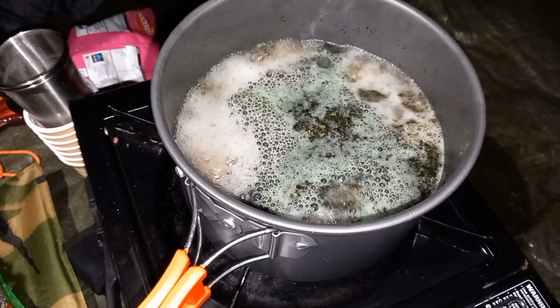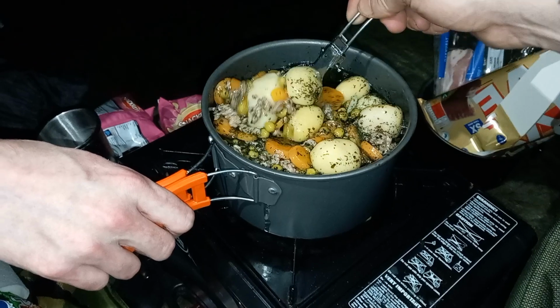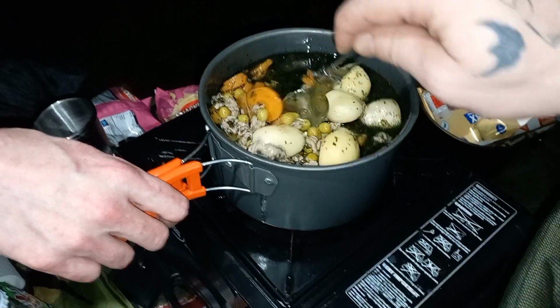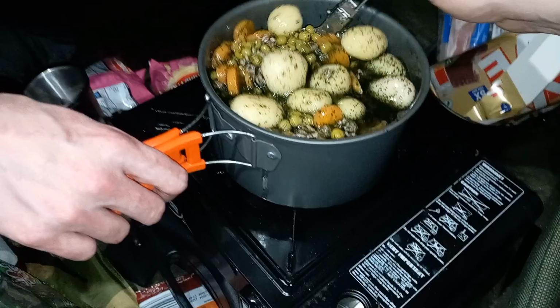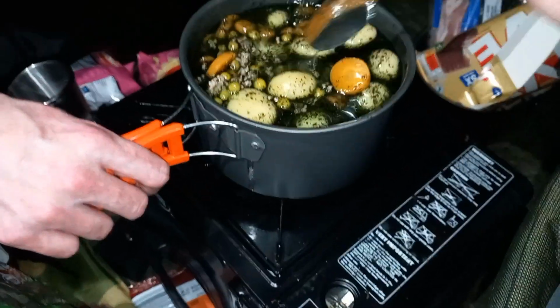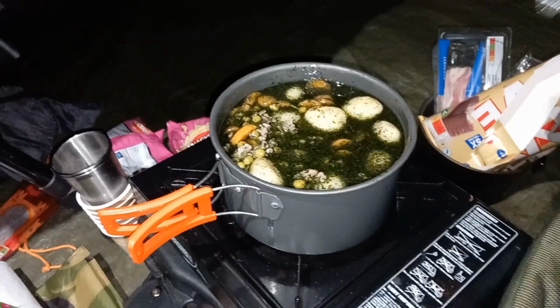Bring this back when we've got more stuff added in. We'd added everything in, I forgot to bring this back there, so I'll bring it back now. It's added peas, carrots, tatties, a little bit more water. I'm just gonna bring this to the boil. And we let it simmer away then, bring it back when we're getting into it, but that does not look lush.